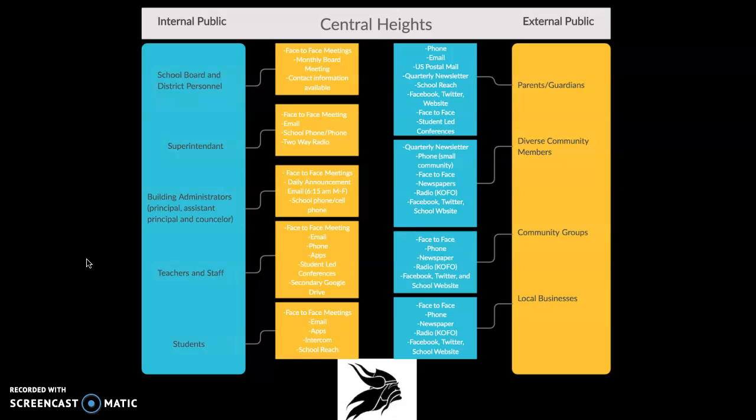School Reach once again. Then we have our Facebook, Twitter, and school website that has a news link, and a lot of things can be shared through that, and information can be readily available. We have a rather heavy following of local people on our social media websites.